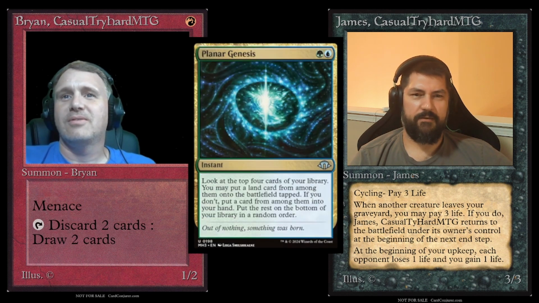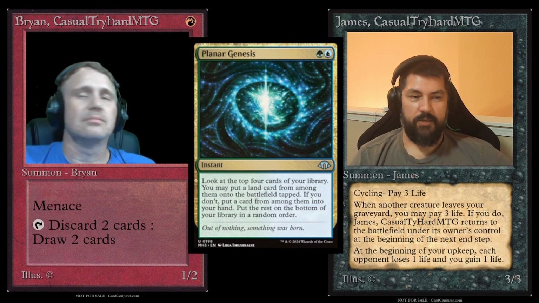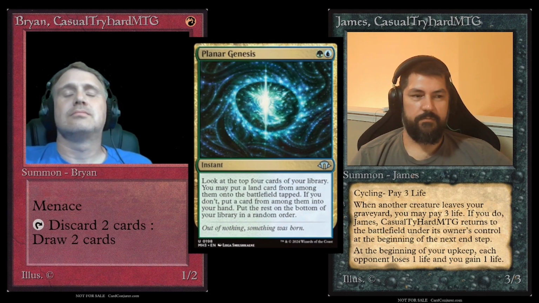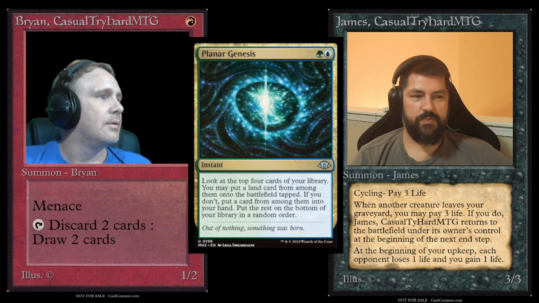Probably red green. The last limited archetype here we have is green blue, and this is going to be Eldrazi Ramp. It's going to use Eldrazi Spawn to ramp into bigger Eldrazi. The signpost here we have is Planar Genesis. Green blue for an instant.